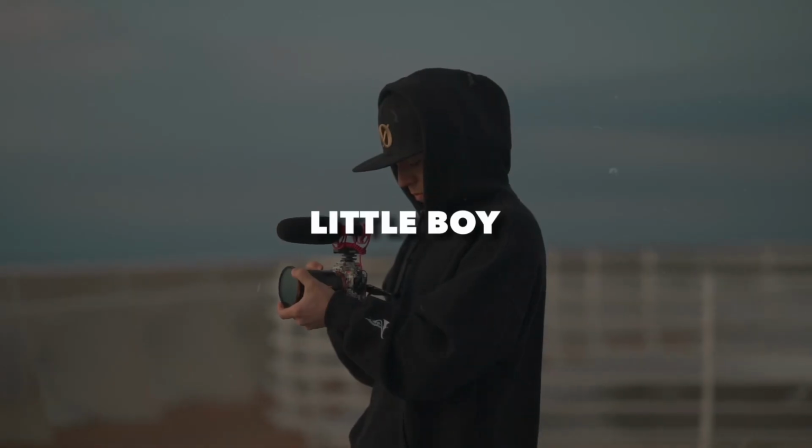Today I'm gonna show you how to fix white balance on Final Cut Pro, just in case you mess up your white balance on your camera, okay? If it's too orange, too blue.